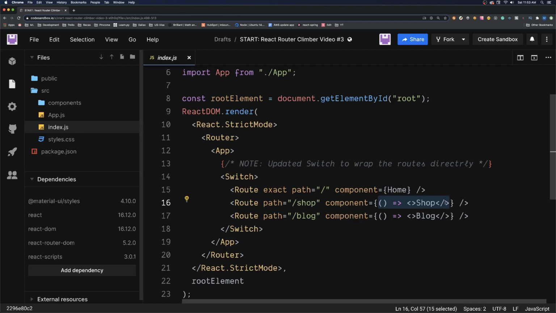The only other thing worth noting is that if you were to start a create React app application, the only 2 packages that you would have to install that we installed in this project are React Router DOM and Material UI styles, which we're using to have CSS in JS.